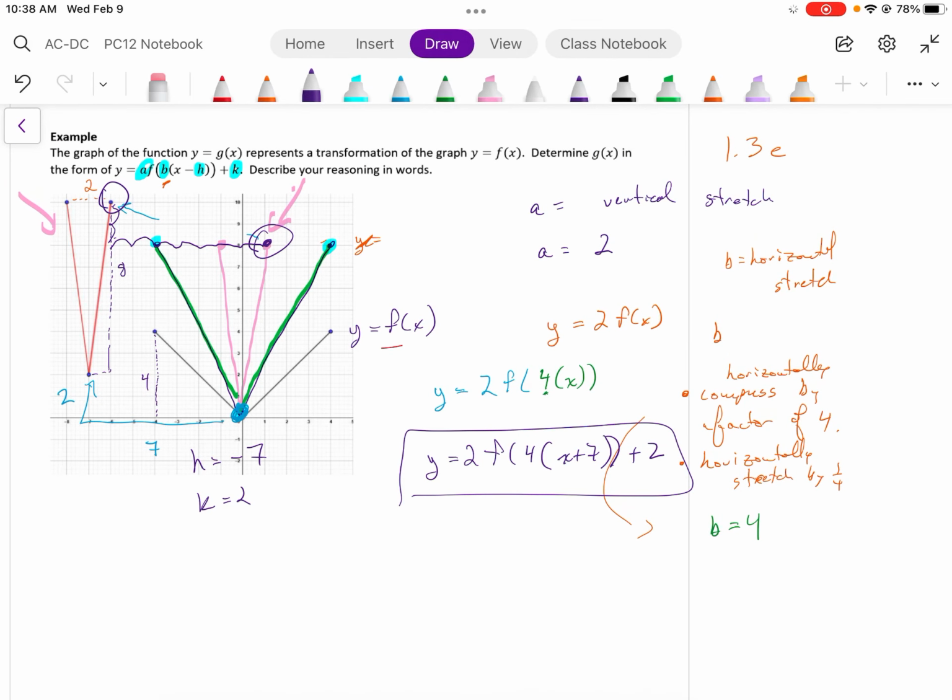I hope this helps. The only thing that I'm missing that the question describes, this was hard to put together, all of these thoughts. So I may wish to revise my thinking. So I would say shift 7 units left, and that would be h is equal to -7 and k is equal to 2, pardon me. So this is a shift up 2 units. I hope this helps. This is a very difficult question.